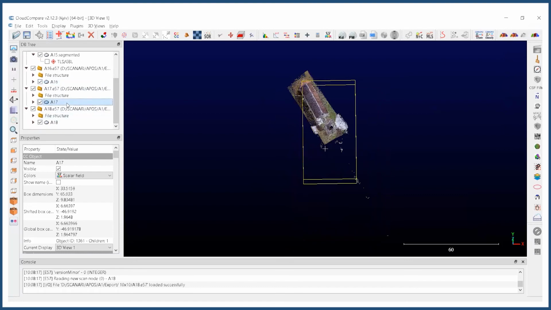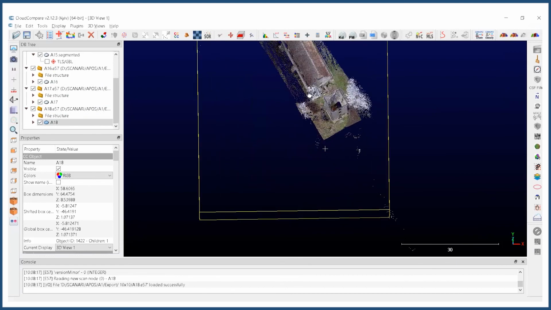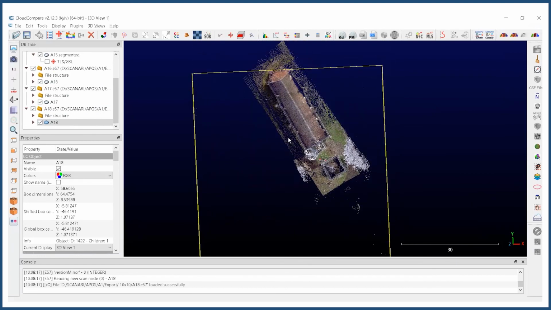So we have 17, let's color 17 and 18. Okay. We are zooming in.